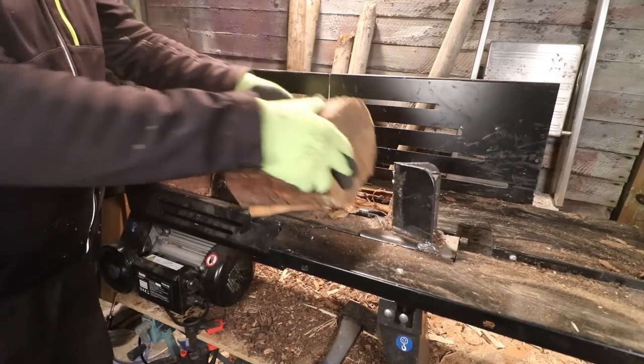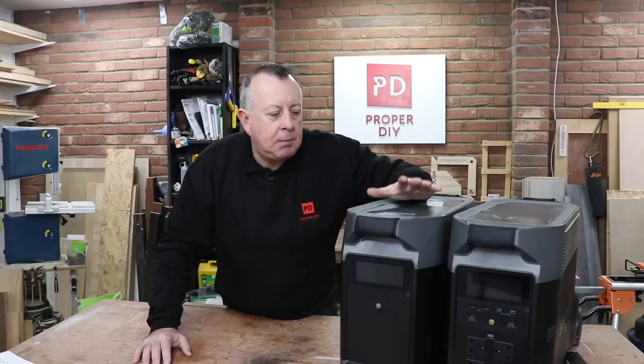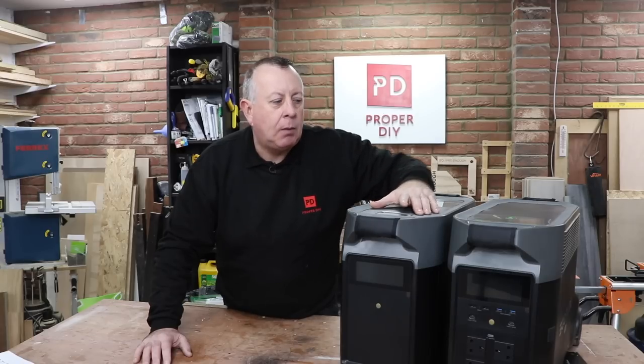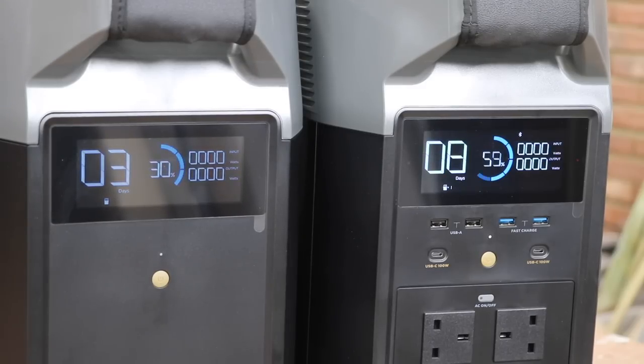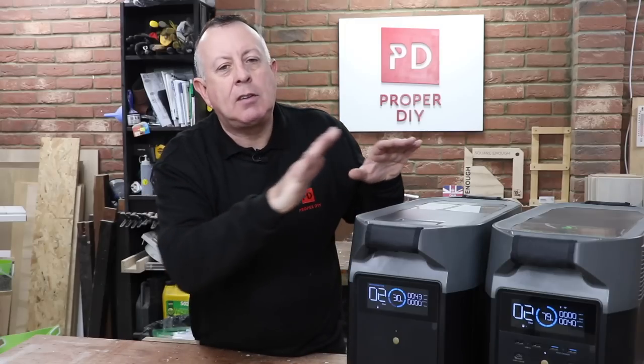I'm really impressed with this Delta Pro's power and stamina. I mentioned at the start that you can get an extra battery to increase the capacity of the Delta Pro — and this is what it looks like. It's exactly the same size and shape as the Delta Pro and has the same capacity, so this is another 3.6kWh. We now have 7.2kWh both joined together with some big chunky cable at the back. They both talk to each other as well. With more additional batteries you can get to a maximum of 25kWh, which is enough to power the key items in an average home for a number of days.